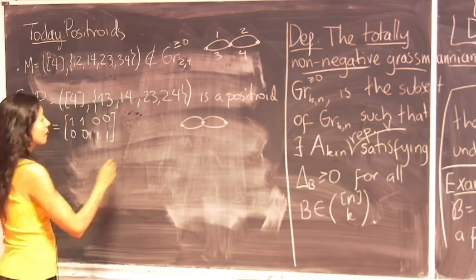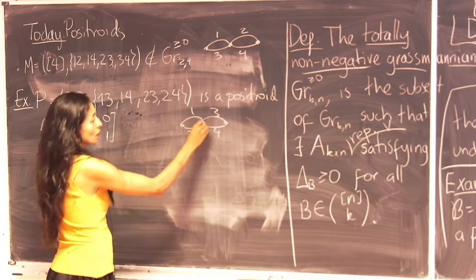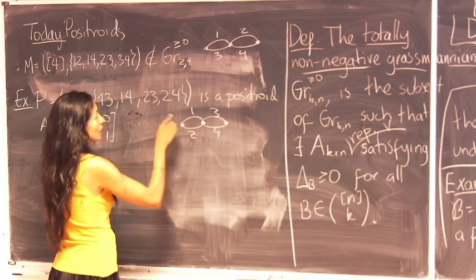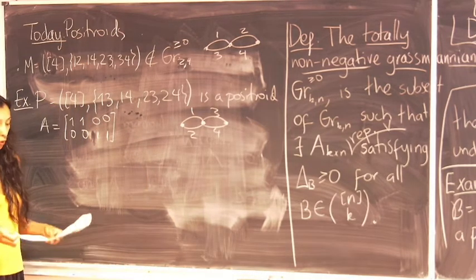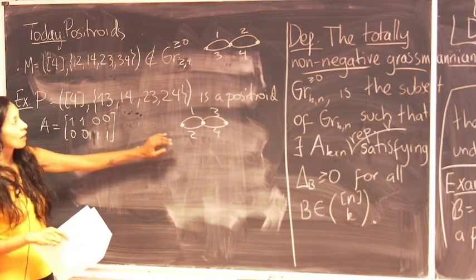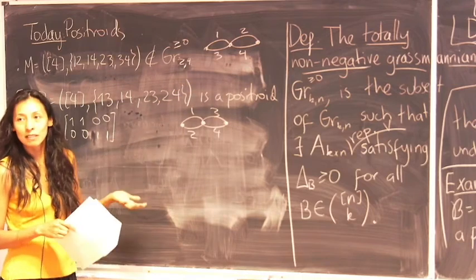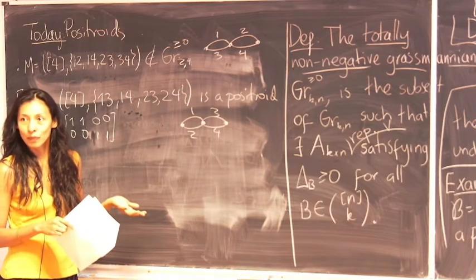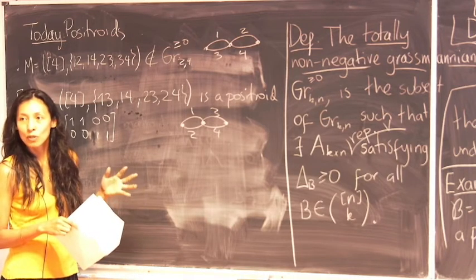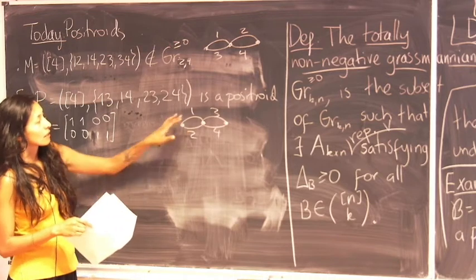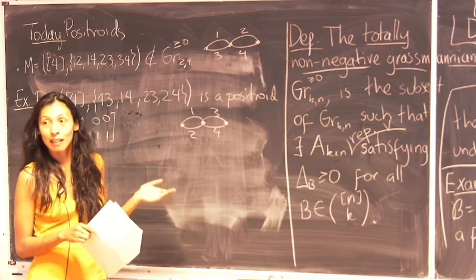So 1, 3, and 1, 4, 2, 3, and 2, 4. So this graph happens to be a graphical representation of this matrix, although we know that not all matrices are graphical, but anyway. And so you see that what changed from one thing to the other was just a relabeling of the edges. And I think that's along the lines of what Kyle was saying, that there was a swapping of the columns. So these graphs, if we were to ignore the edges, are identical. As graphs, they are identical up to labeling of the edges.